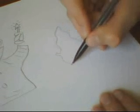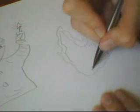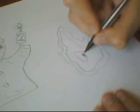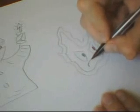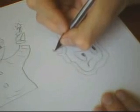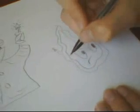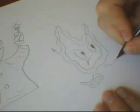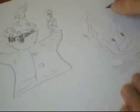Remember to always have your flames wavy and overlapping. So that's what fire does. That's how you draw fire and psychic.